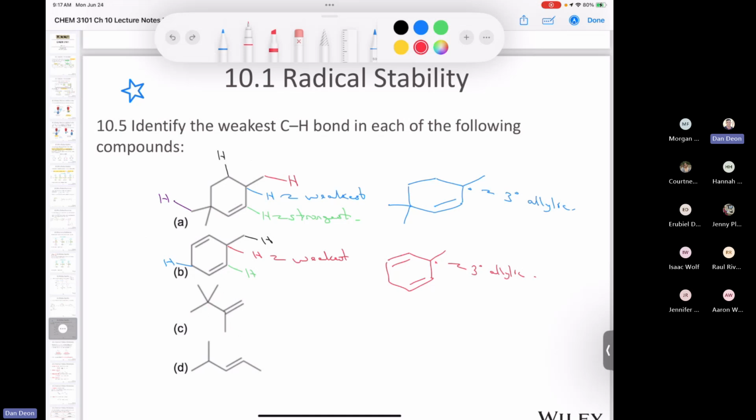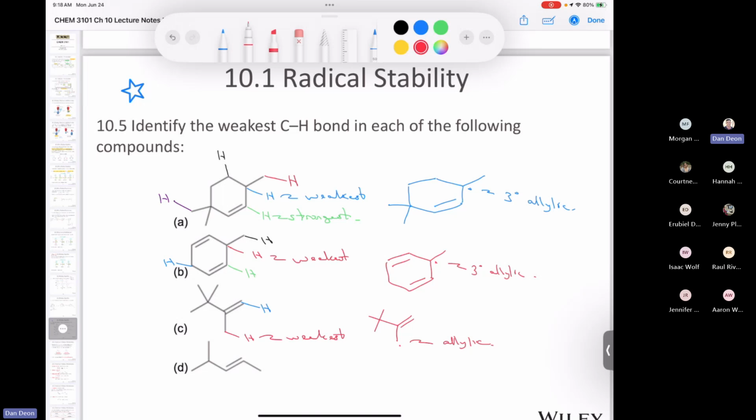For this one here, this one's kind of interesting. If you put, let's say, a blue proton here, that's going to be a super strong bond because that's vinylic. But really, there's only one here, because there's no protons here. You're not going to abstract any of these protons on these methyl groups. But if you pulled this one off here, this one's going to be the weakest because you end up with something that's allylic. So if I just pencil in, there you go. I'll just put here, allylic. And so that's going to be the weakest one.